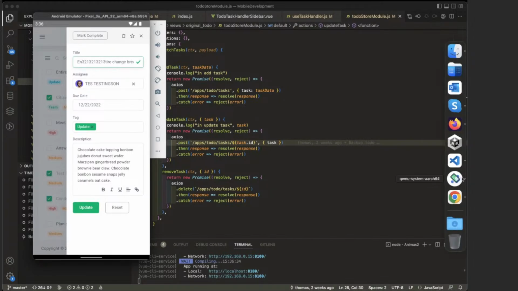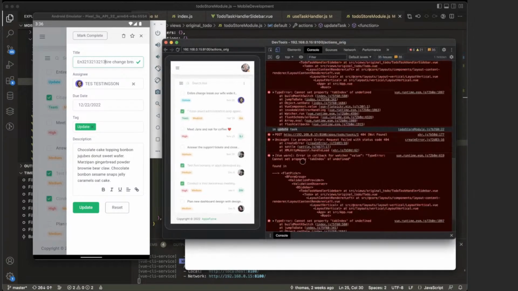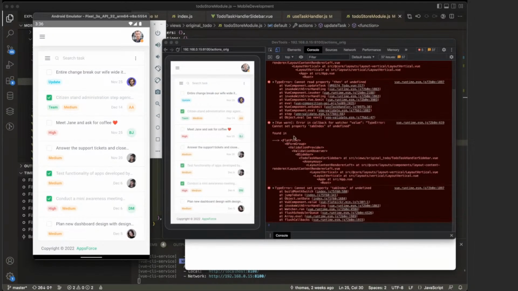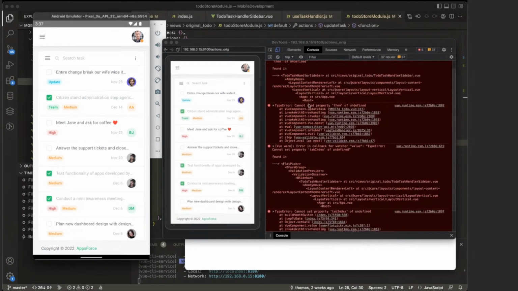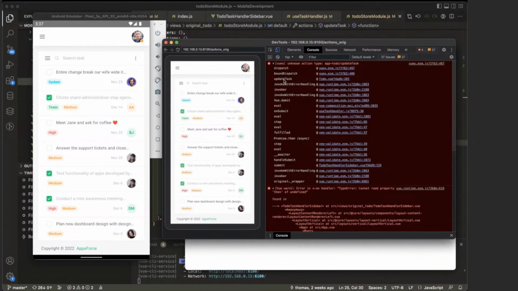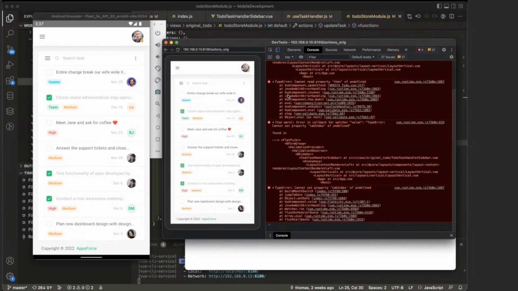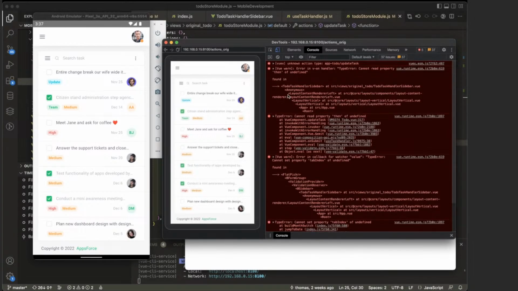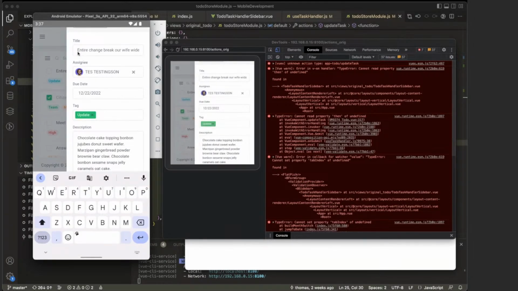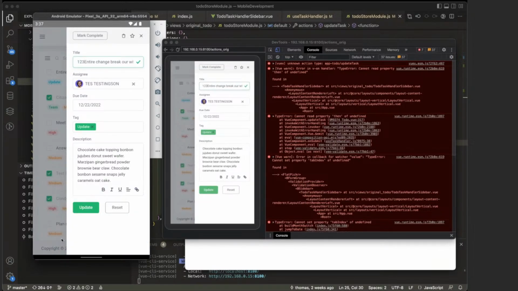Then I will show you the inspector, and I will clear this, and I will click update. Very interesting.